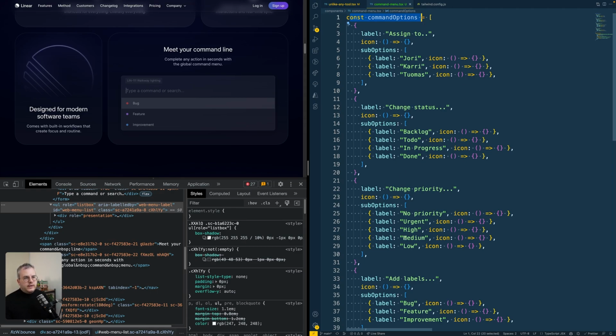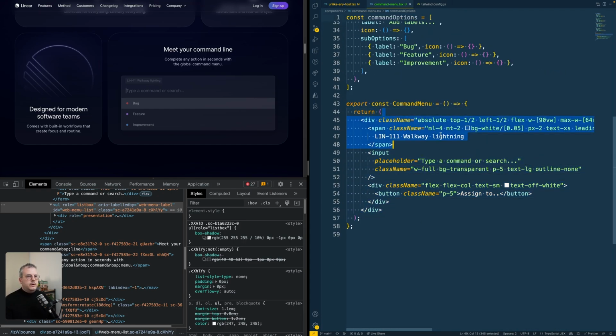You also might have noticed that I did not add this array inside my component. And the reason for that is because it's never going to change. So there's no reason to let React constantly, when this component re-renders, recreate that object. And I know React is pretty smart in when it needs to set up new variables and things like that. But if it's not going to change, just leave it outside of the component. As soon as you have a really big application, this definitely will improve your performance.